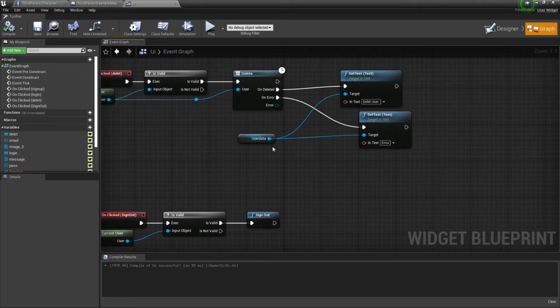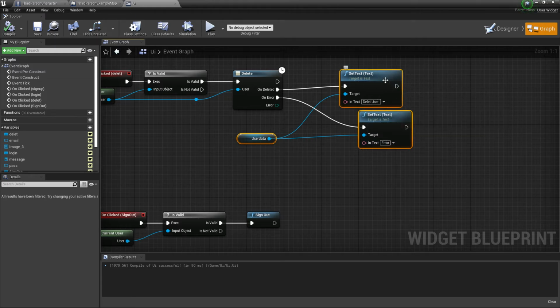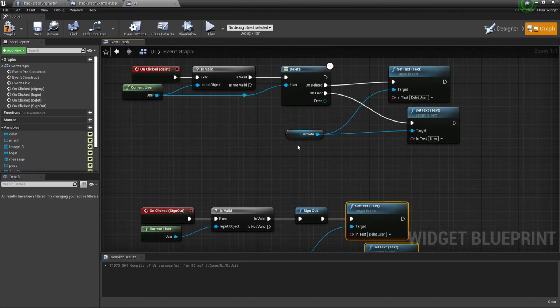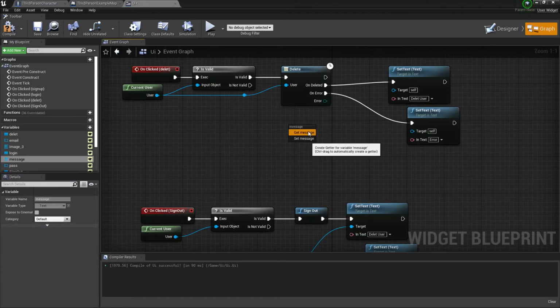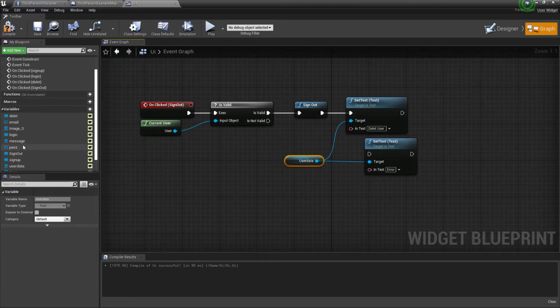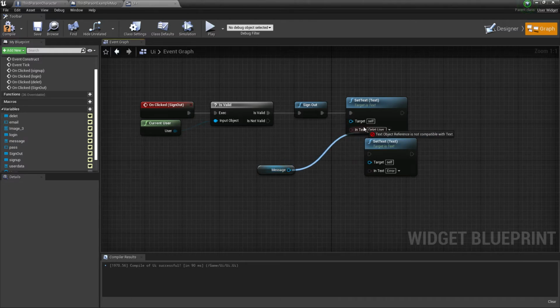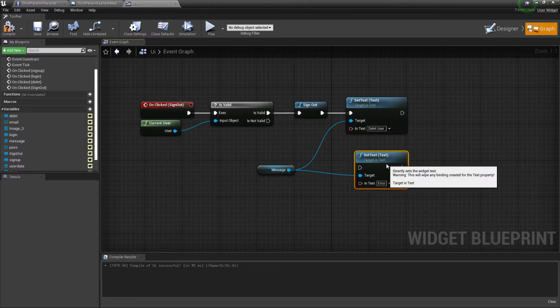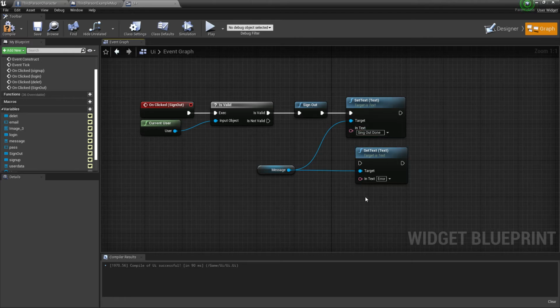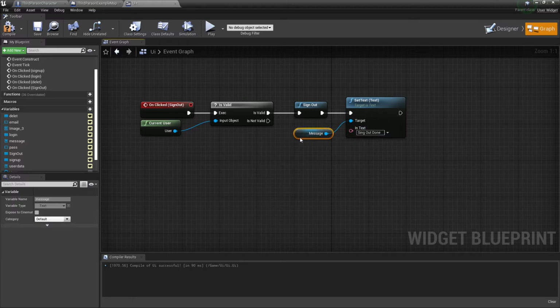If it's done, we get data in our message box again, so I also want to display it in my message box. Let's connect it with the message, and instead of user I'll replace it with my message. Let's set it to sign out. Done. There is no error option available here.